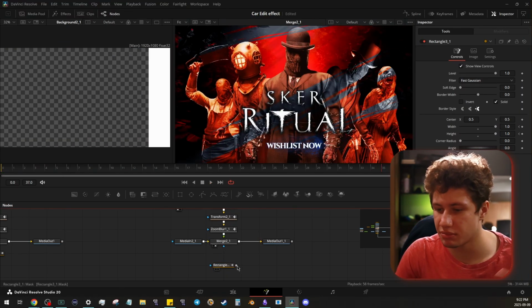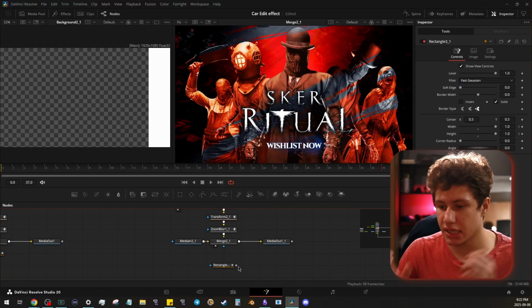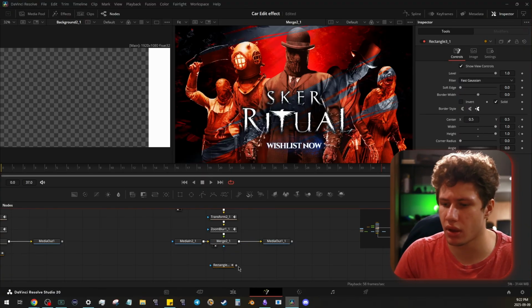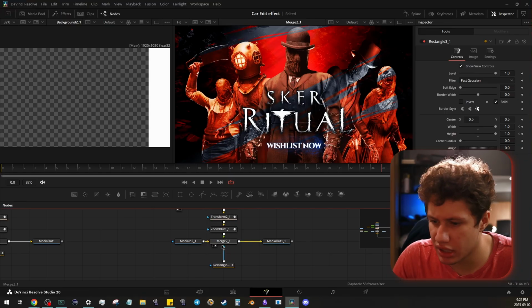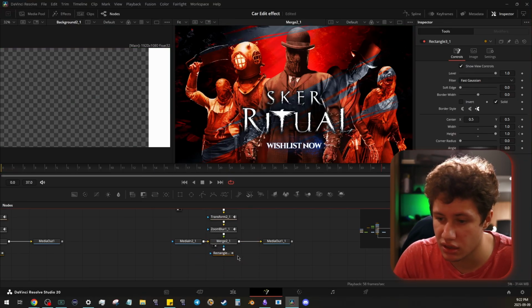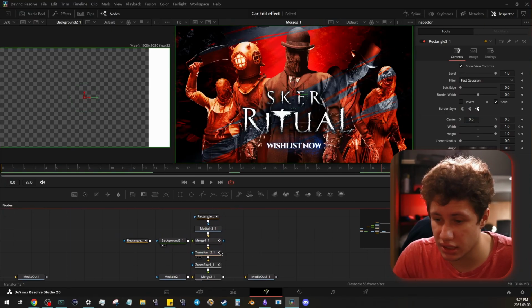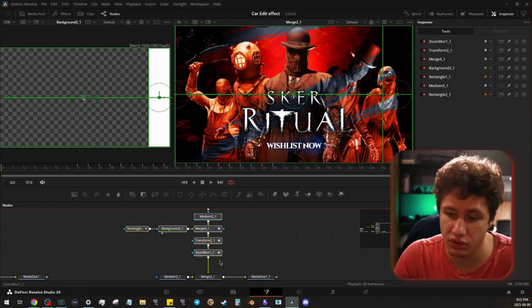Now we're missing one last piece, and that is the rectangle mask on the end that would slowly reveal the last couple bits of the frame, and we did that just with one more rectangle mask here. We plugged that into our merge mask, and the merge mask is basically just a mask for whatever goes into the foreground.